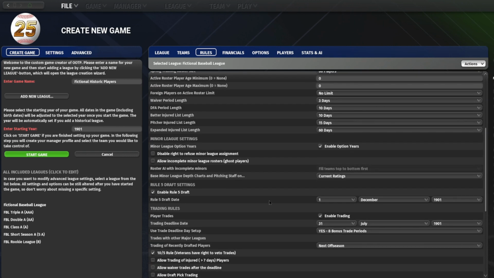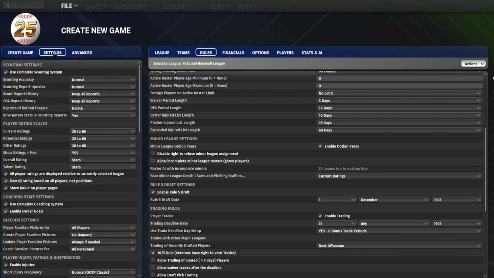From here, I would say you can just go to start the game, because I don't think anything else really needs to be set. Well, I guess you can set your scouting accuracy to wherever you want it. Very high, high, normal. Make sure you get whatever you want set up in here. If you do miss something, you can always fix it once the game has been created. So you're not going to be missing anything if you miss it here.